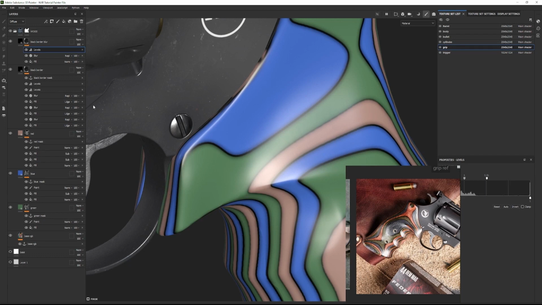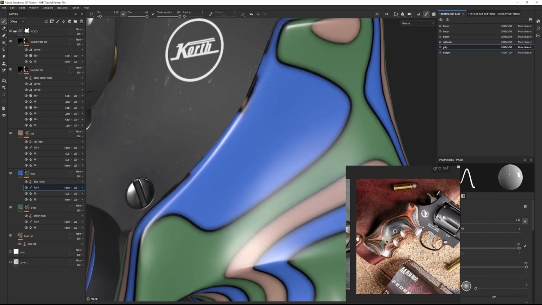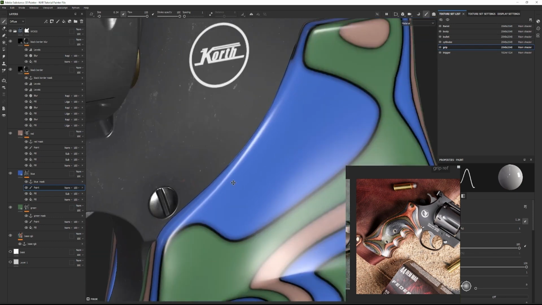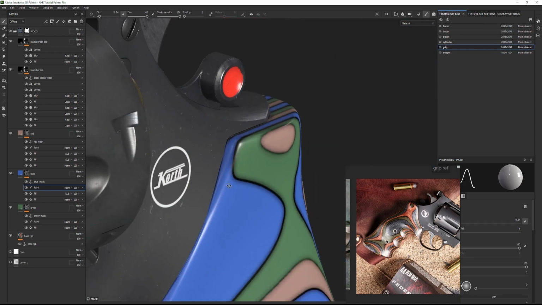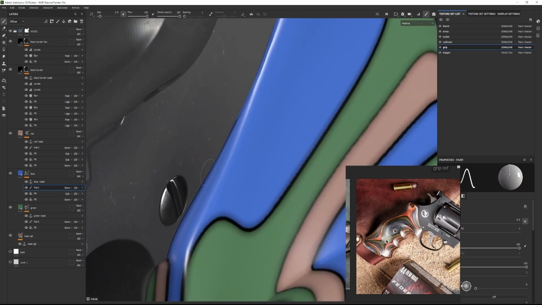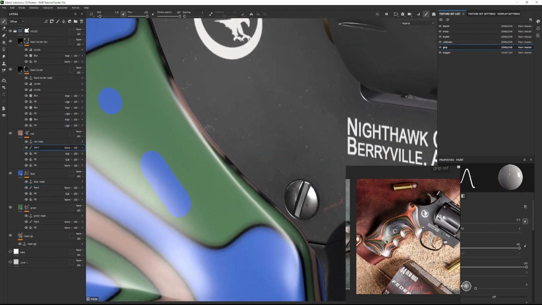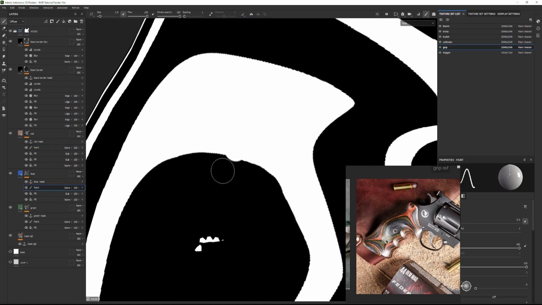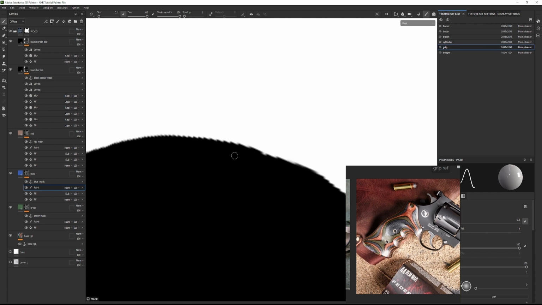Let's fix this weird mask going on up here. Let's just simplify it and add blue. Then let's kind of finagle it so we just don't get any of this weird stuff. Let's do the same on this side as well. Let's grab red. Looks like we have a couple of mask errors. I don't know why this happens, but I think this is a bug with Painter. So we need to just do this.